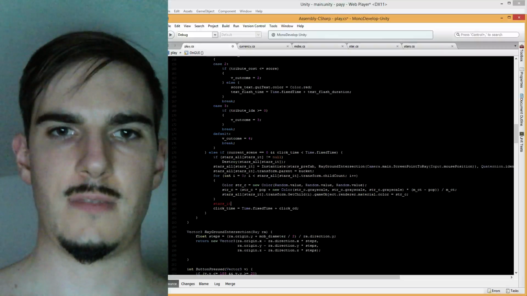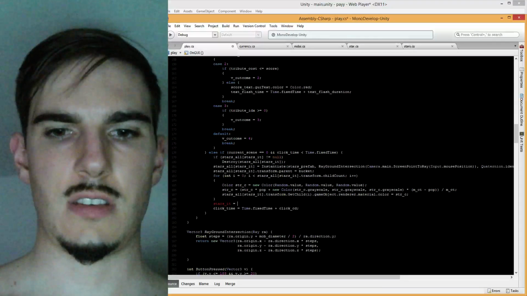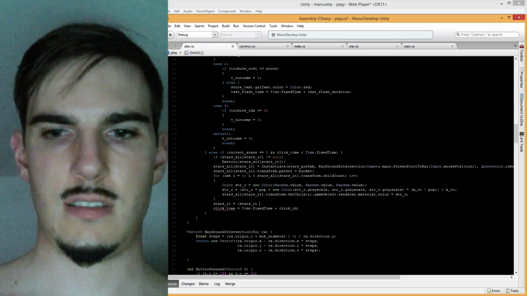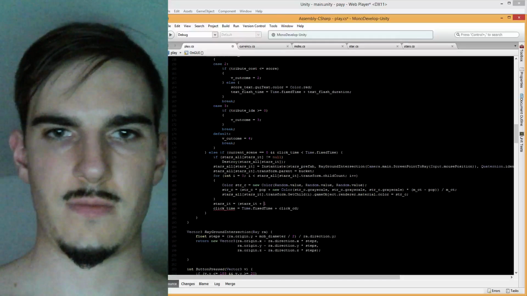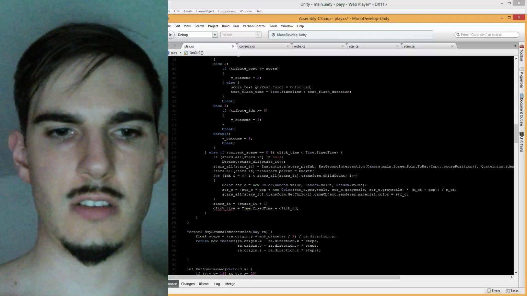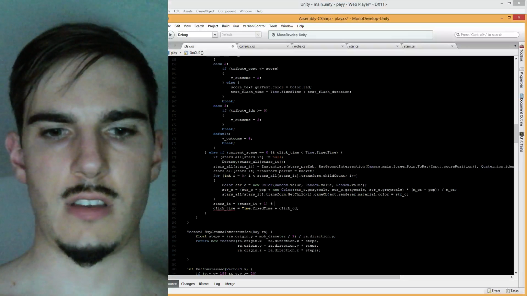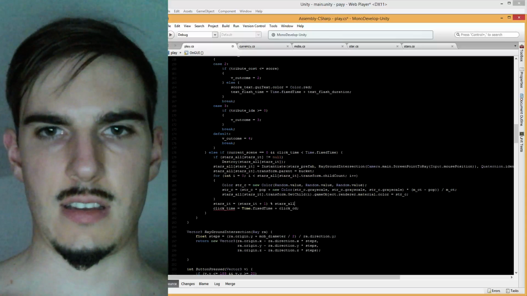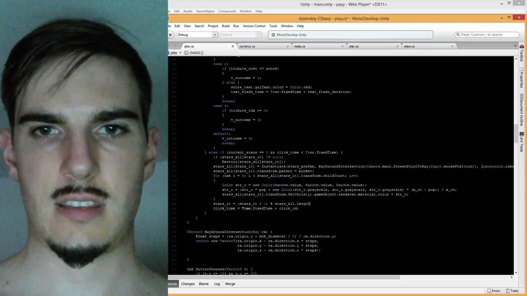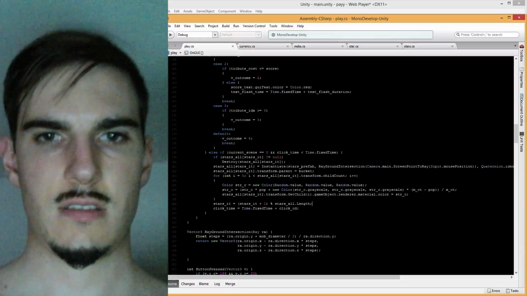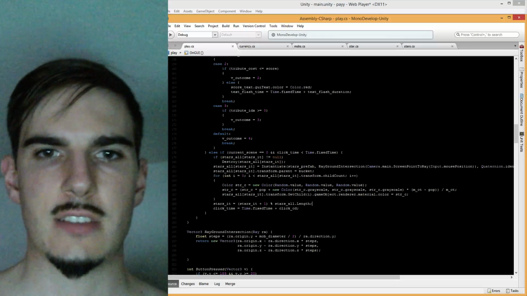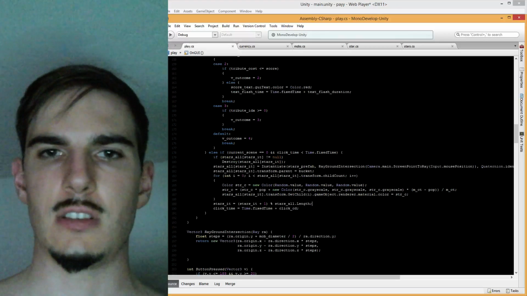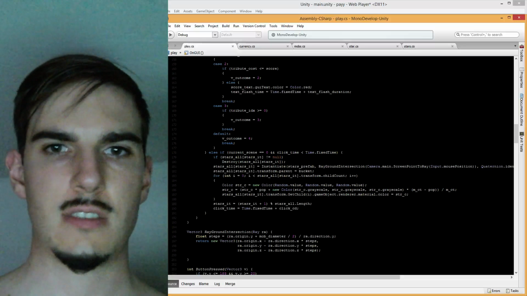Stars it equals stars it plus 1 modulo stars all.length. And yeah, so that'll just wrap around, and if we have more than 20 at a time, it'll just destroy the old ones and put down new ones.